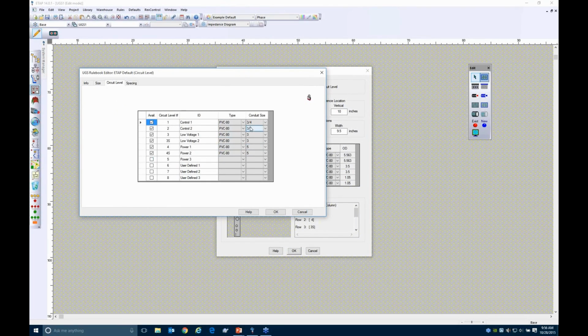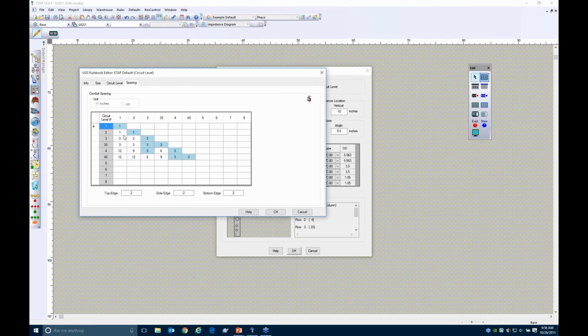So this is sort of the rule for building that raceway, and this is the spacing rule from circuit level to circuit level. So if I have a 4S circuit which has medium voltage power, then I'm going to separate it from my coax or phone circuit in order to mitigate noise. So that spacing is actually 12 inches. But again, this is a configurable rule book, so you can change it to whatever number makes sense for you.